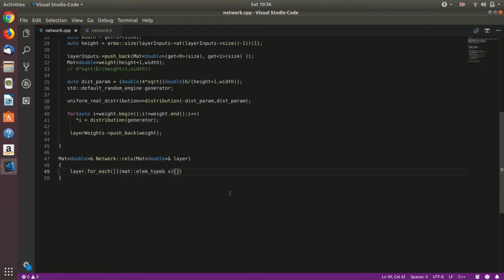So let's just say we want to set x equal to 1 if x is greater than 0, otherwise we will set it to 0. But we won't set it to 0, because... oh sorry, I just got carried away. What I just said was we use that in the gradient calculation. So here what we'll do is, let's just say we will set x equal to whatever is greater between x and epsilon times x.